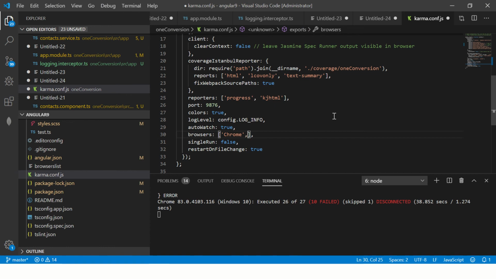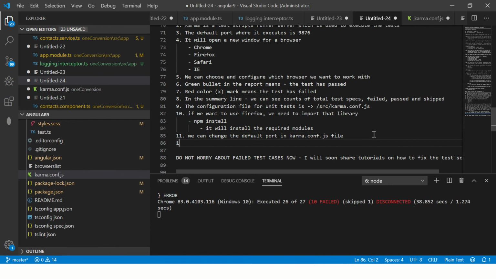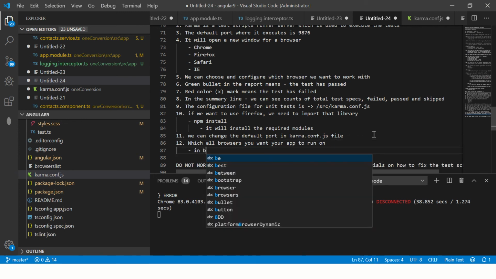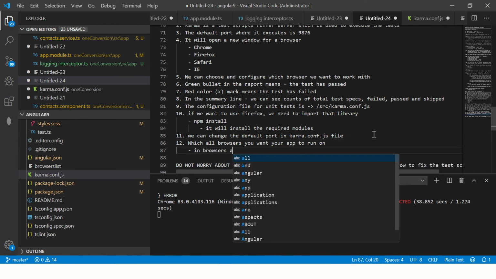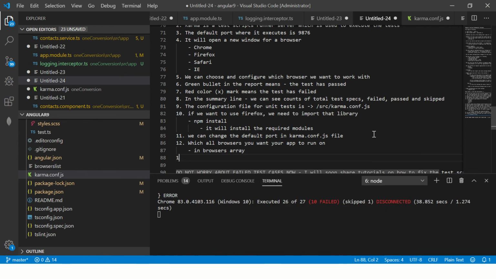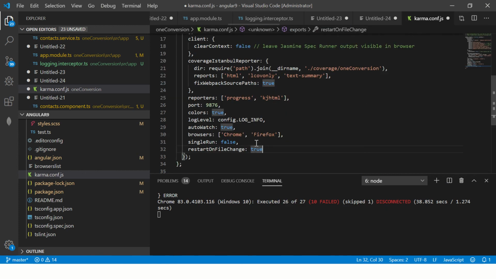Similarly, you will have to add which browsers it has to run on. So here you will write Firefox if you want to run it in Firefox. Which all browsers you want your app to run on, you can configure that list in the browsers array.